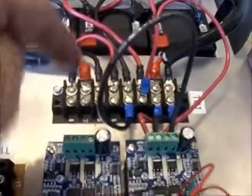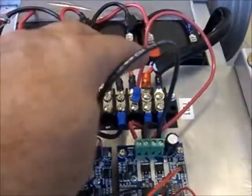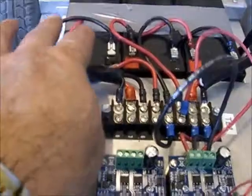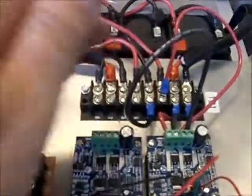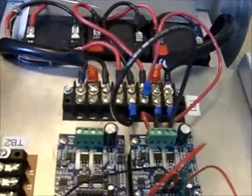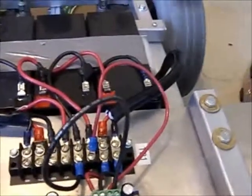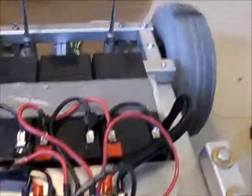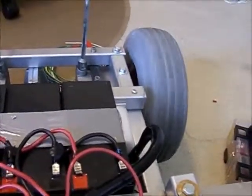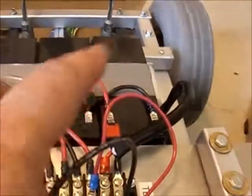This setup here is just a terminal block hooked up to a set of batteries. Two of these batteries are in parallel for more current — it's still 12 volts. And here's a separate 12-volt battery going to the terminal block. I plan to use that separate battery just for the control logic on the robot — for the router connection, camera system, and any other peripheral sensors. From what I've been reading, that will reduce the noise spikes coming from the DC motors.